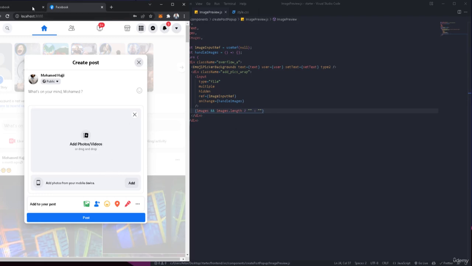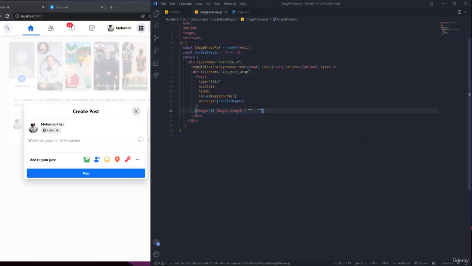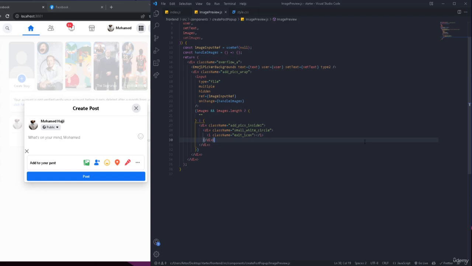Okay, so right here we can go and have another div. Let's call it add pics inside one. That's going to be the div, and inside this we're going to have another div that's going to be a small white circle, and then we're going to have an exit icon inside that. After the div we're going to have another div that's called add col.